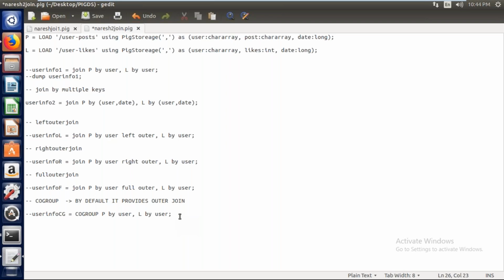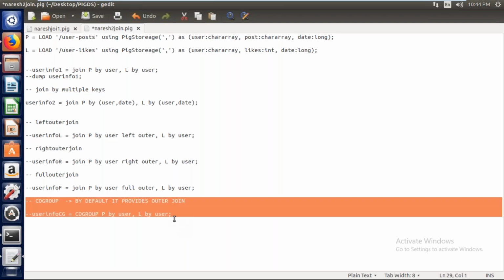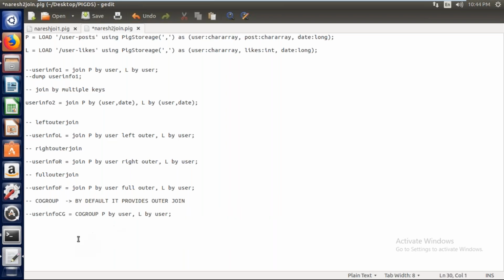Just now we understood that by default it provides the outer join, but if you're looking to get an inner join, then how do you modify the statement? For co-group, take one more relation, co-group with inner join.